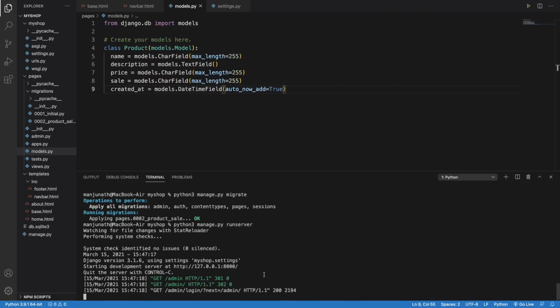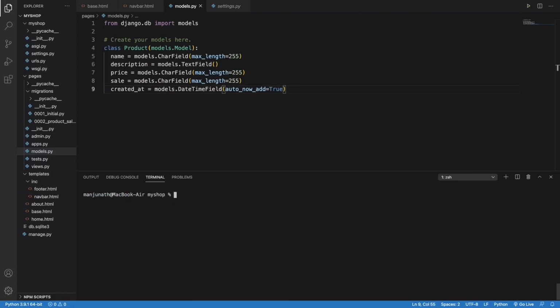So let me go to the command line and clear it out first. Once I clear it, I can directly type a command called python3. Yes, you guessed it right, everything starts with python3 manage.py, and makesuperuser. This command won't work because we have to use createsuperuser. See, I made one mistake and Django told me what needs to be done. So let me change the command to python3 manage.py createsuperuser.